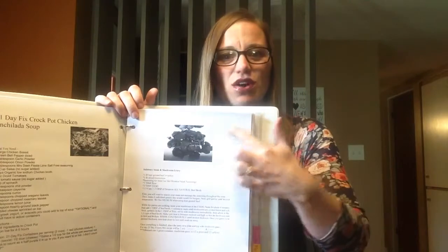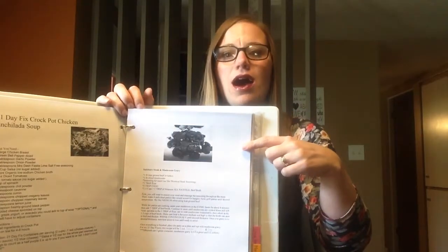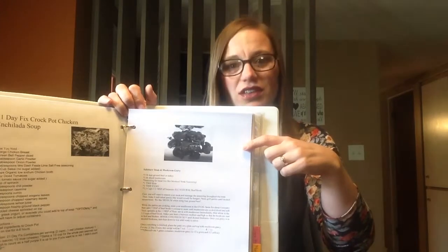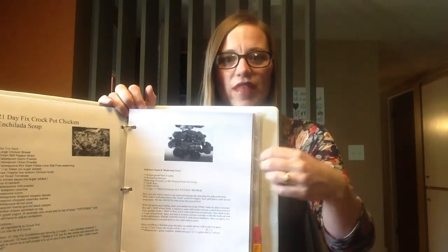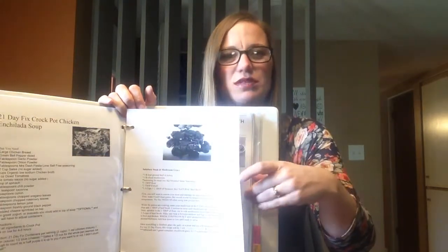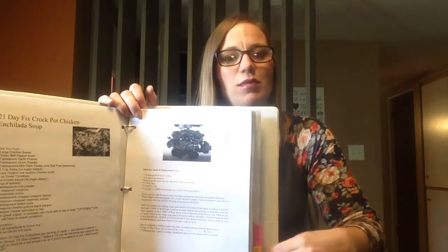Also on these, there's often a lot of blank space, and that's where I can write notes about what we liked, what we didn't like, if things need to be changed, if my daughter liked it, but my husband and I didn't, or my husband liked it and my daughter and I didn't. It's just good to know up here in the corner what that stuff is. Towards the front is our stuff we use more often, and towards the back is our stuff we don't eat as often.